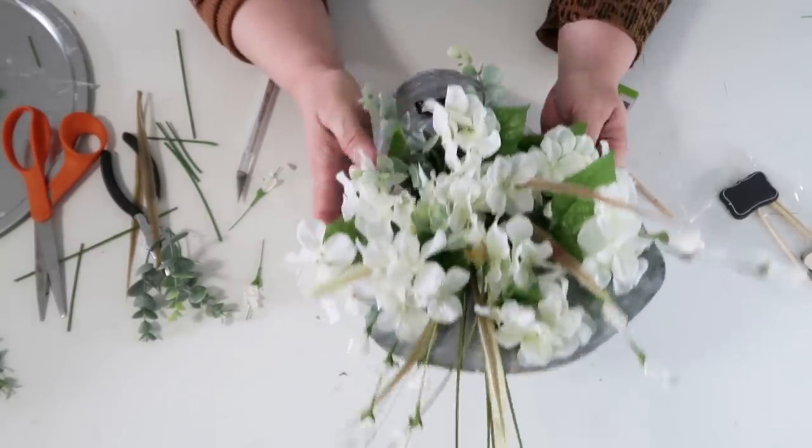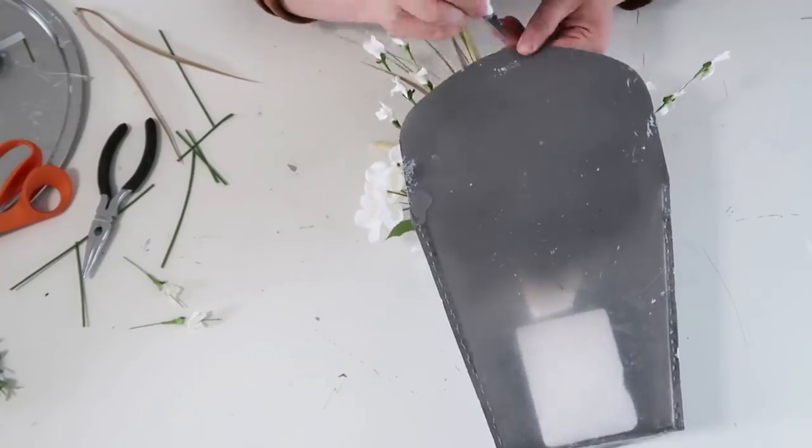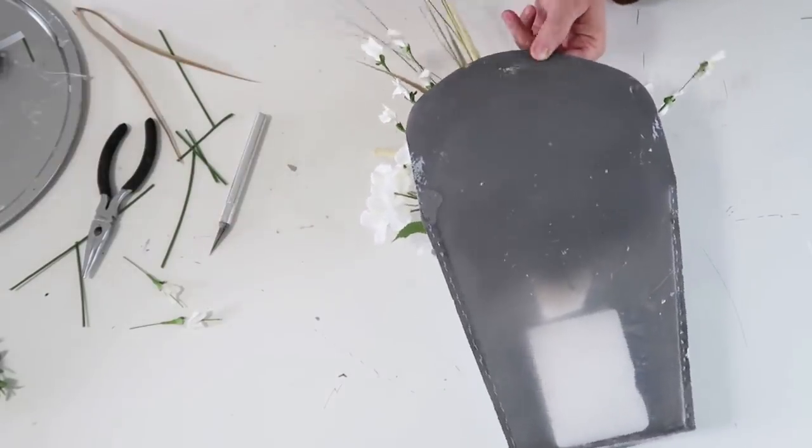Now on the back side, you're going to want to make sure you cut a hole as well so that you're able to hang it up anywhere in your home. And I just think they're so cute with two of these paired together on a wall.